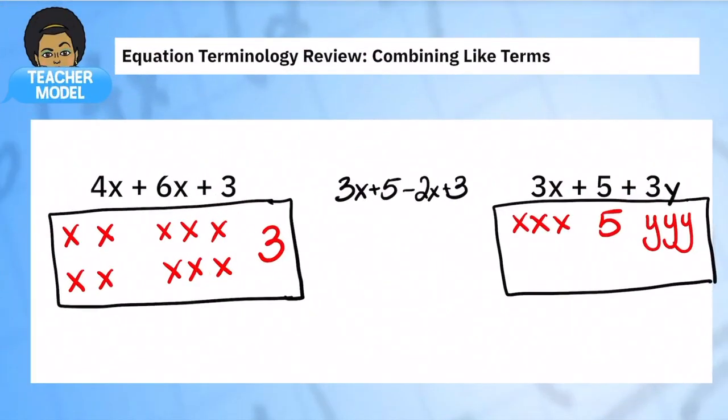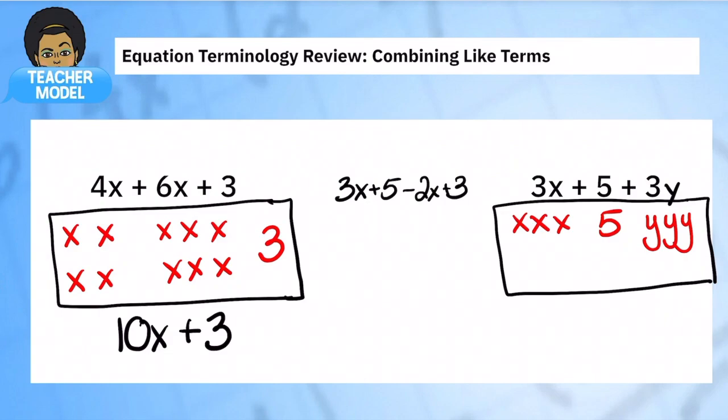In yesterday's lesson, we reviewed combining like terms, and what were we looking for? We were looking for terms that were the same that we can simplify into at least one simple term. So for example, here in our 4x plus 6x, instead of having them expanded out as two terms, 4x and 6x, we can just express them as 10x. And our 3 just stands alone. There's no other way to simplify that. But at least we have this down to two terms.